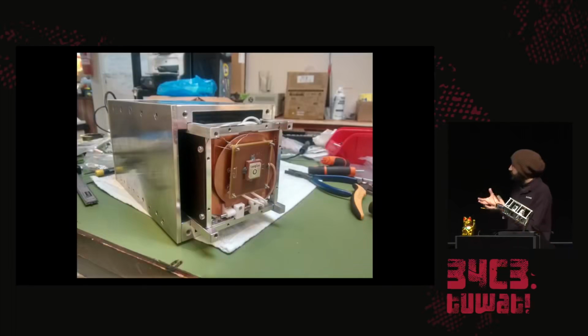And then the satellite started to take form by itself, and we needed to find out how to even build a carrying case, like a case that we can carry the satellite around for different testing purposes, or even for doing vibration tests and everything else. And that involved a lot of back and forth. So we built something, and then it didn't work. Over the weekend, we would rebuild it and try to make use of the hackerspace that we are operating out of. That's hackerspace.gr in Athens, Greece. And we tried to get access to as many materials and tools as we could in order to progress as fast as possible.